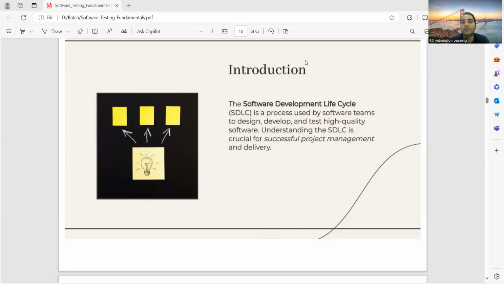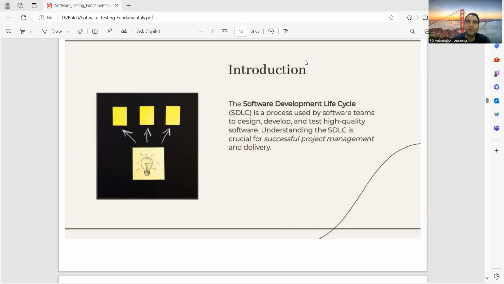So first of all, what is software development lifecycle? Now, even if you're not able to recall in an interview, I'll tell you a simple tip. Based on the wording, based on the caption itself, software development life cycle, when you say cycle, right, it is an end-to-end thing starting from scratch to the end. That is known as a cycle, right?